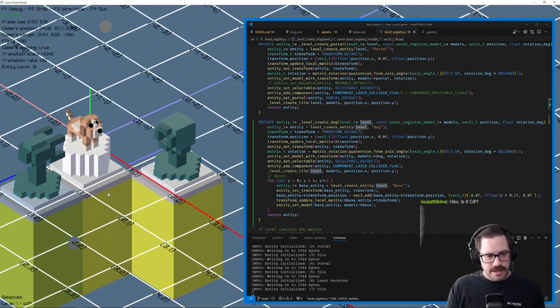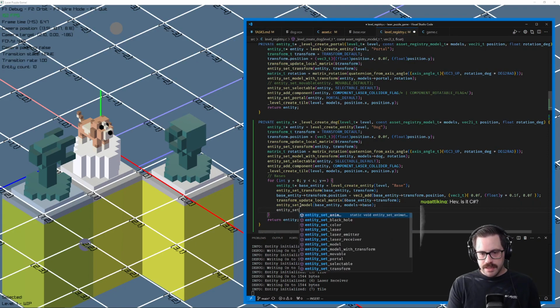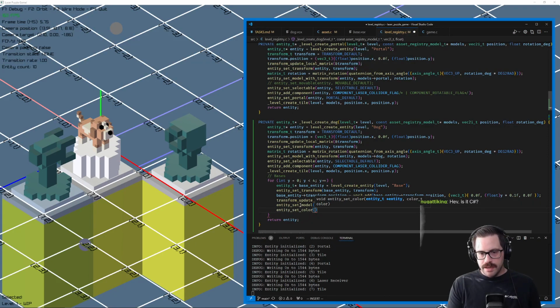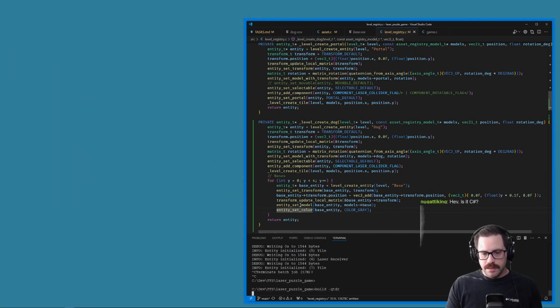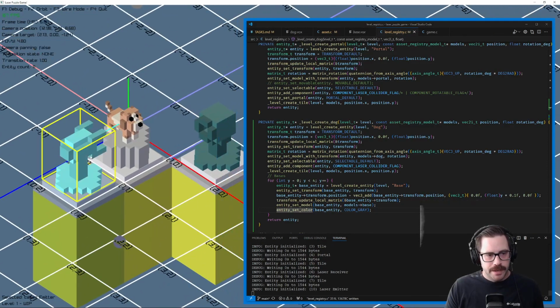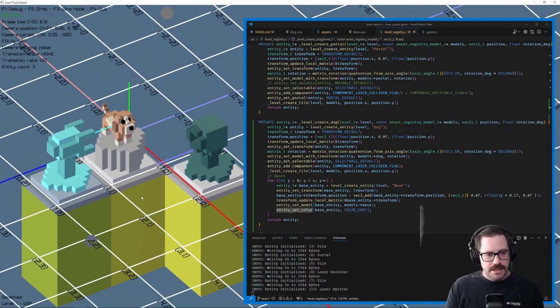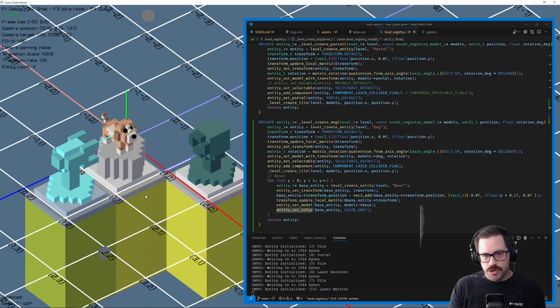The white is a little aggressive, so I think I might just add a color to these. So entity set color, and I'm going to take the base entity and add the color gray. That looks better. Toned down a bit. Cool. Okay, so that stops the laser, but it doesn't do anything. It should trigger the end of the level. You didn't know what was the thing? Plain C.